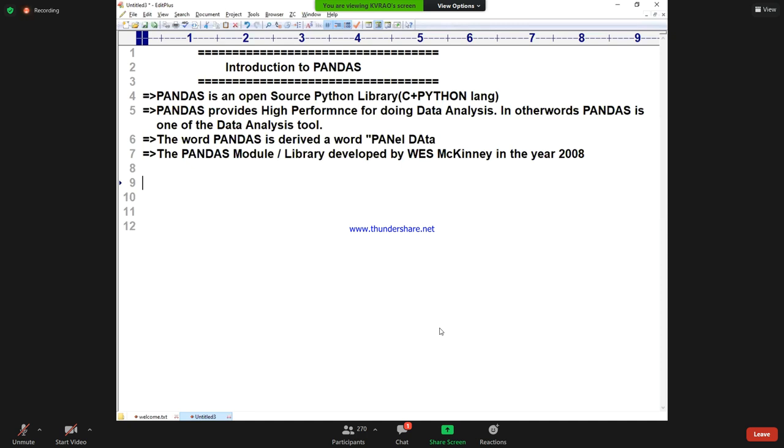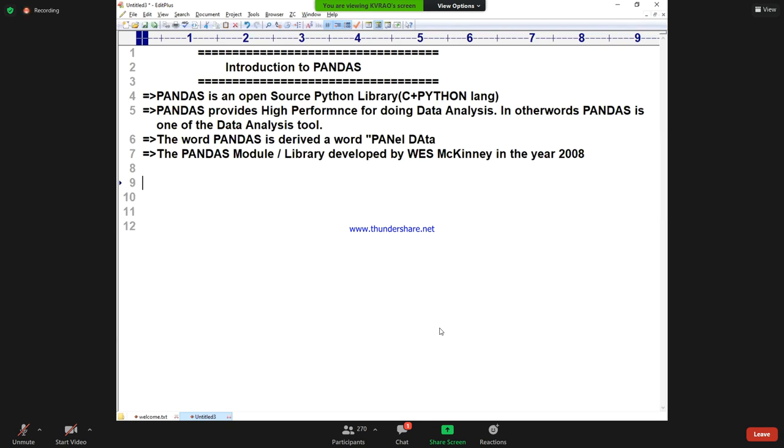Once again, there are 5 in total. Number 1, load. Think about it, there is no hurry at all. What is the first one? Load, compulsory. Number 2, prepare. Number 3, what will you do? Manipulate. Once you prepare, you cannot say this is the final; we will manipulate and adjust. After adjusting and doing so many things, one model will be prepared. A model is nothing but one print. Later you will analyze.